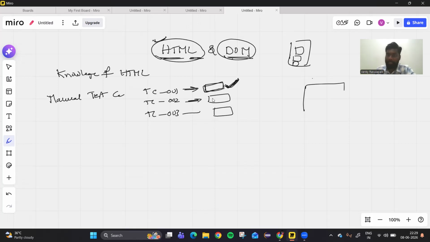Say, this is a big web page. Here we are having a username, here we are having a password, and here we are having a login button. So the test engineer who wrote this test case will tell us, identify the username first. So we need to identify where this username field exists on the web page. Same goes with the password, and the same logic works with the login button also.